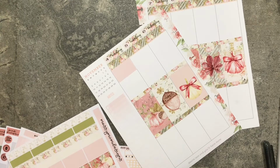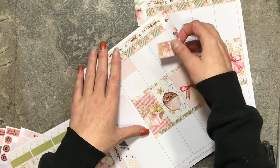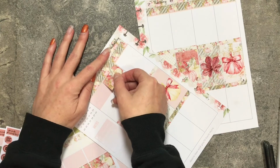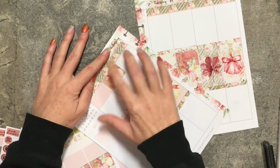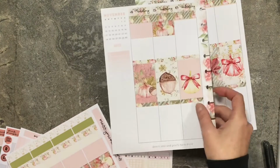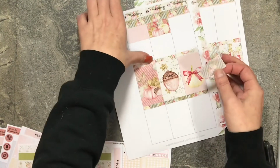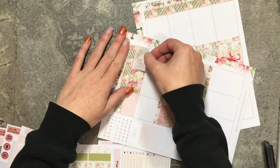In case you were wondering, I purchased multiple kits. I think I purchased 6 kits from Messy Mom Designs. I'm kind of hoping that they're not all cut this way. It's not a big deal. I can work with it. It's just a pain. So I'm going to do that one there and then this one here.